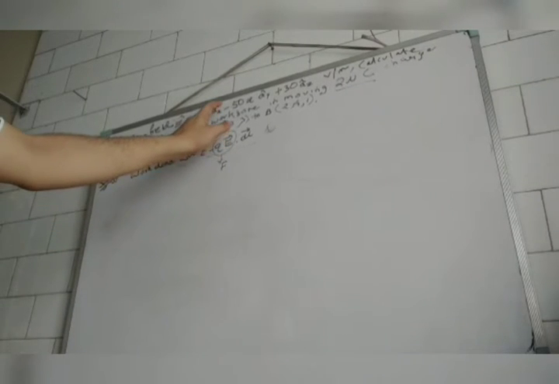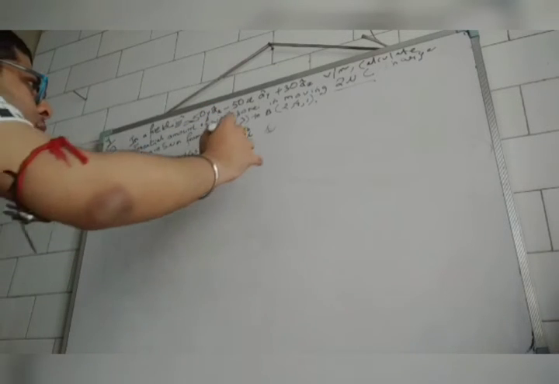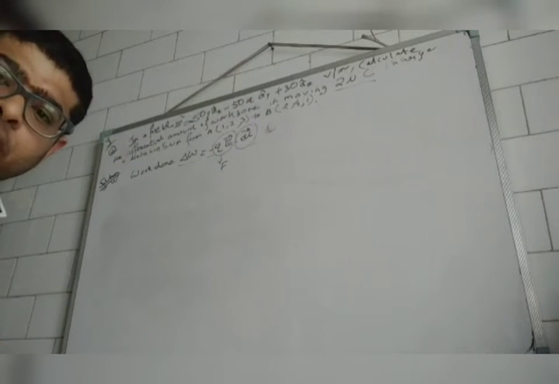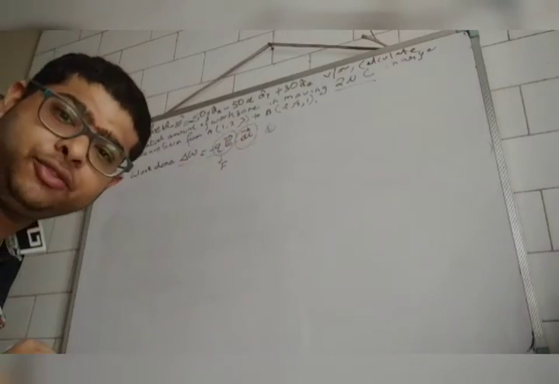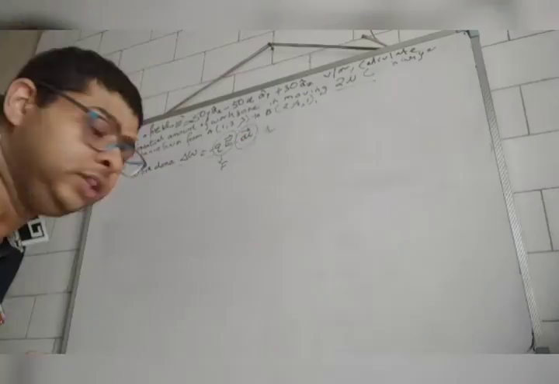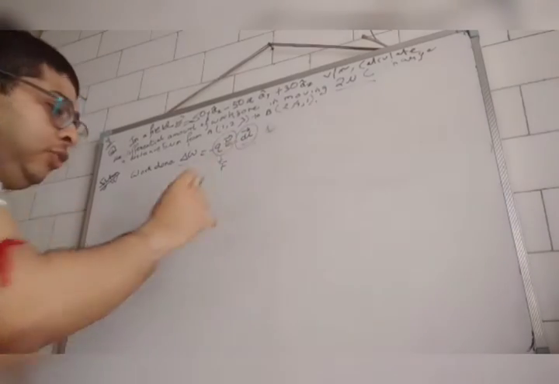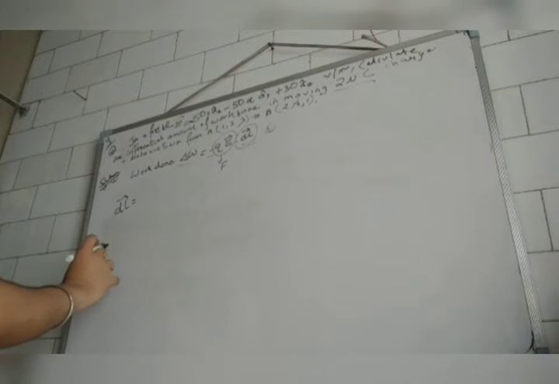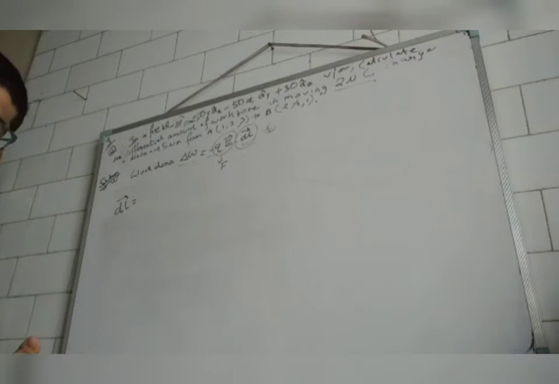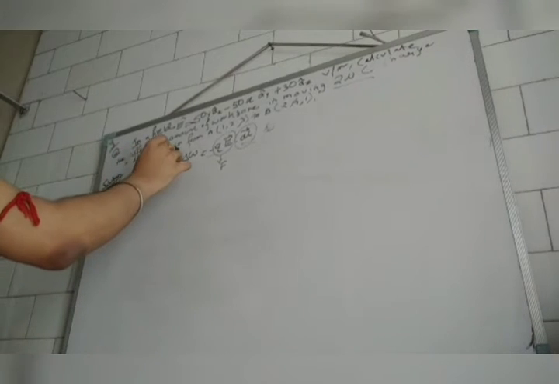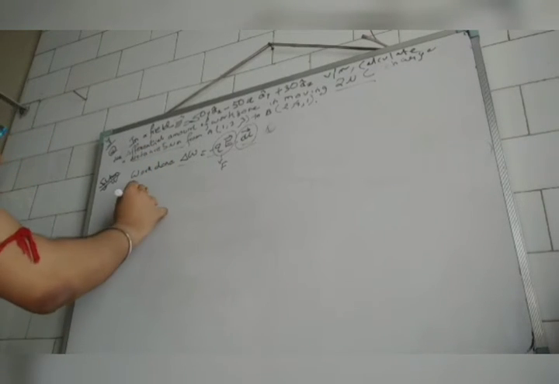So here Q is known to us, E is also known to us, it is already given, but we don't know what dl is. If we can calculate dl first, then you can easily calculate del W. So our first objective will be to calculate dl. Let us see what dl is. The dl is basically a length, the distance you need to travel. They already mentioned a distance of 5 micrometer. That means they have given the magnitude of that vector, the magnitude 5.